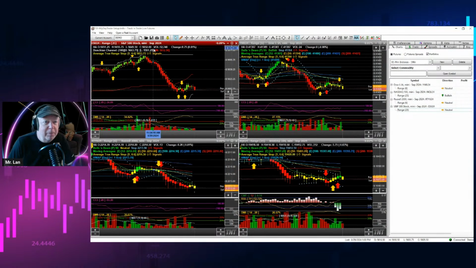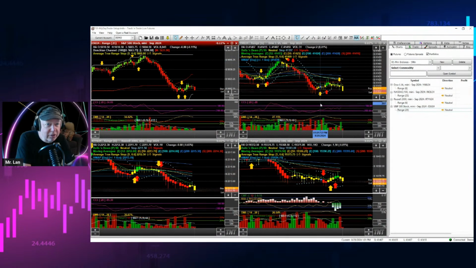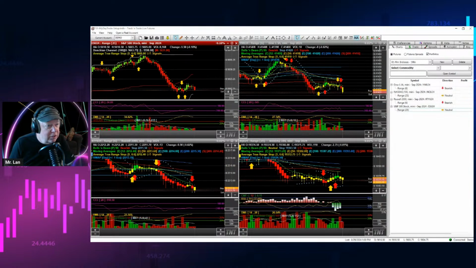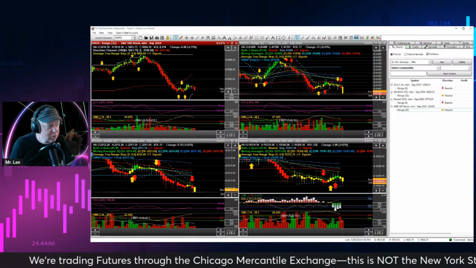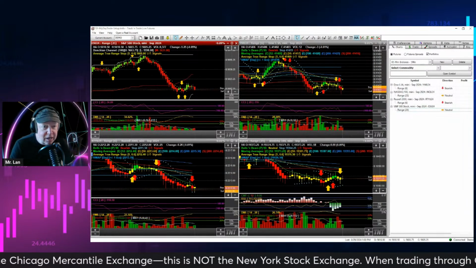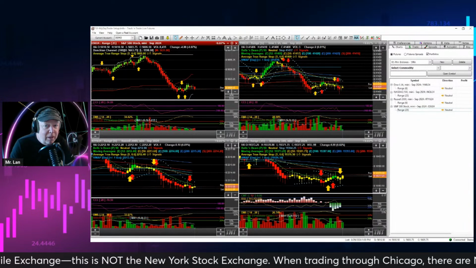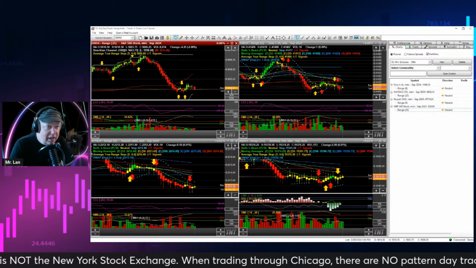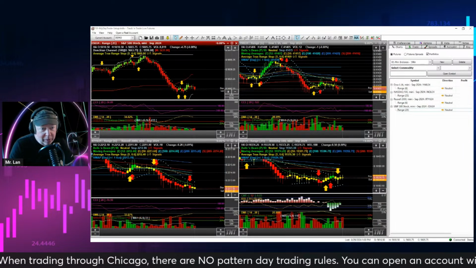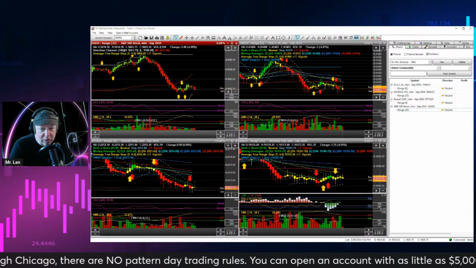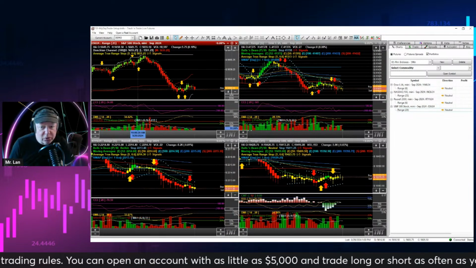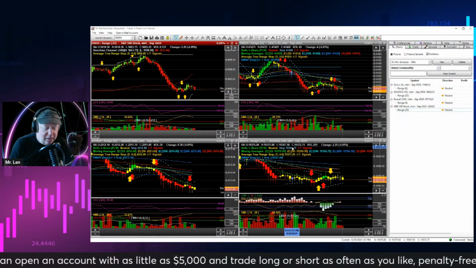So here we are. Up in the upper left-hand corner, we have the S&P 500. This is in the futures market. Let me give you a little marquee up here, so you know who's up here and what's going on. First thing, we are trading in the futures market. This is not the stock market, although we are trading the stock indexes. We have the S&P 500 in the upper left-hand corner, the Dow in the upper right, the Russell 2000 in the bottom left, and the NASDAQ in the bottom right. Those are the indexes trading in the futures market.